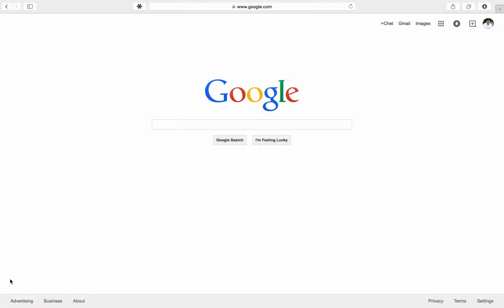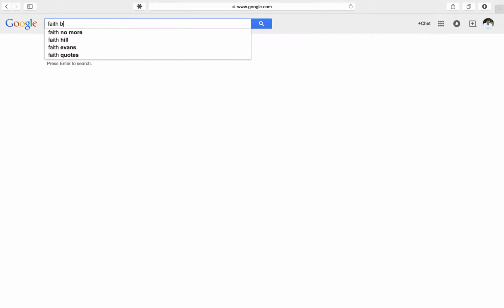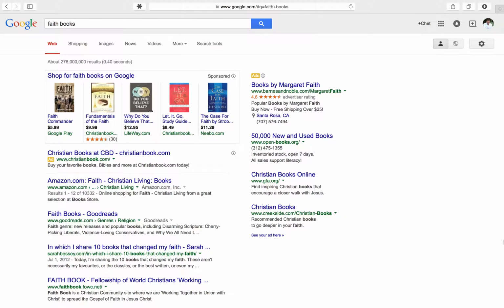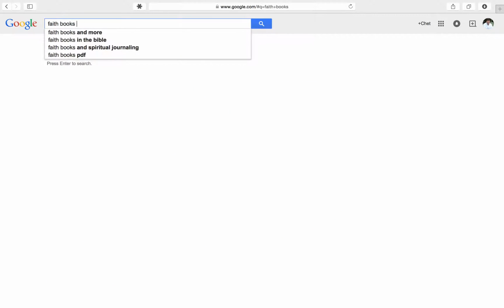What I want to show you today are three operators that you use inside of the Google search bar. So if I was to search for, let's say, books on faith, it would bring up a variety of different books. You can see there's some Christian books, Christian living books, etc. Let's say you're an expert or an author prospecting and seeing what kind of books are out there in the space that you're an expert in. And maybe you were in non-traditional faiths, and not the Christian faith.